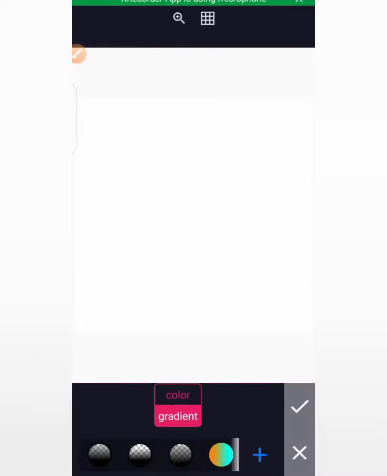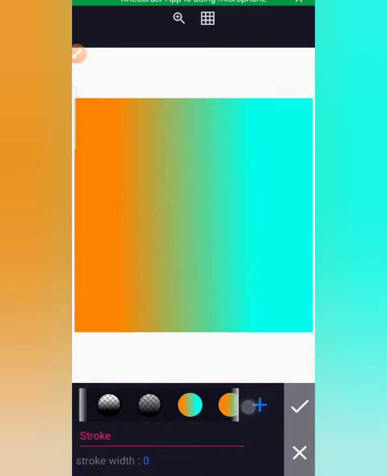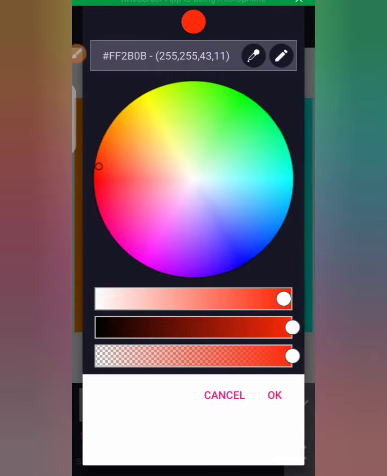Okay, come back. So after enlarging, you'll come to color, come to gradient, and then this was the color I used, right? This gradient, and this is how to create it. I'm not going to be wasting a lot of time in this video, so just come here and select your color here. You can see that this is yellow, this is orange, and then this is green. So if you want to change this one, you can click here and then change it to your preferred color.